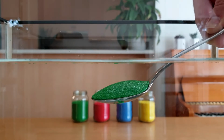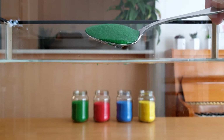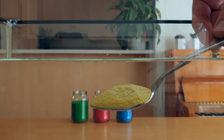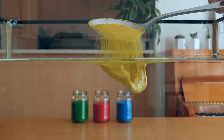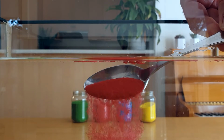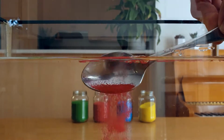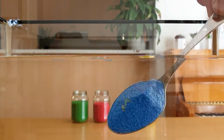When I add a spoon of regular sand to water and lift it out, you can see it gets soaked by the water. But watch what happens when you do that with magic sand. It stays completely dry. If you place a spoon of regular sand under water and tilt the spoon, the sand falls off. But this is what happens when you do that with magic sand. It stays on the spoon.